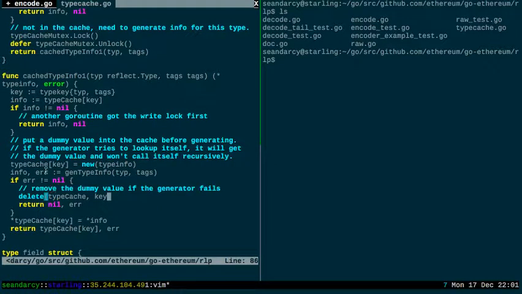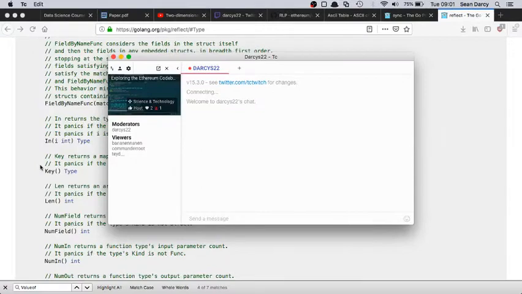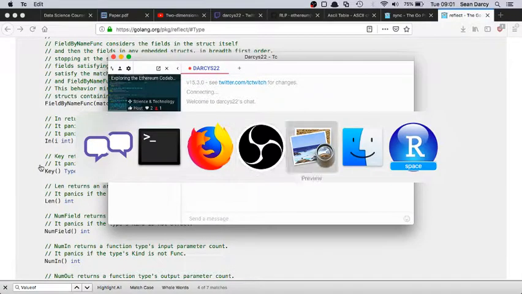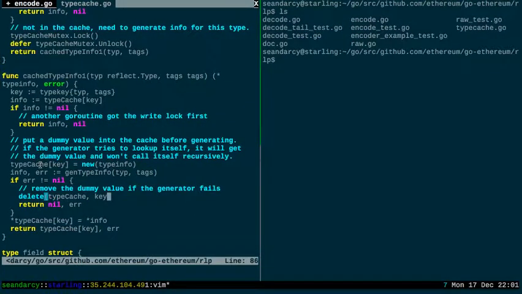So they got this cache, and this cache is going to be for all the items like integers, strings, whatever. There's going to be a function that can decode it, and there's going to be a function that can write it.